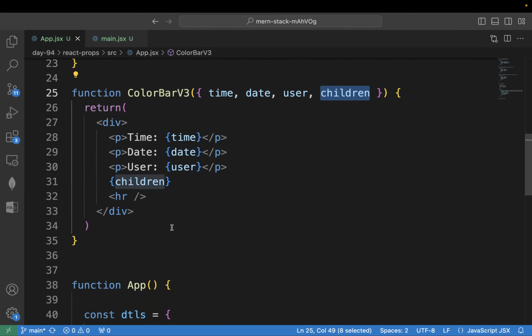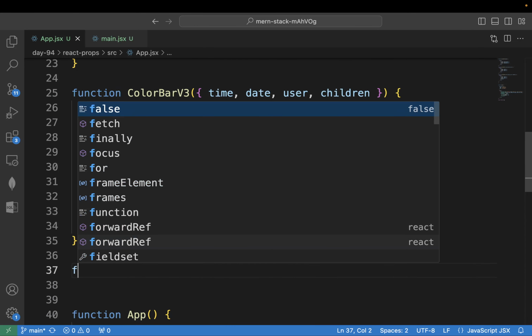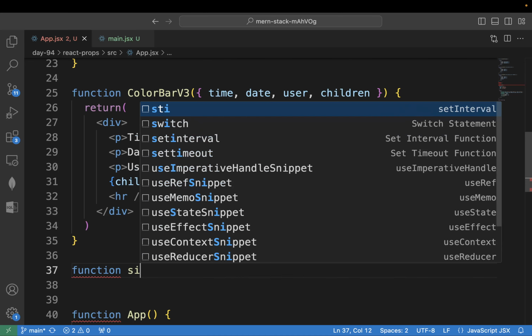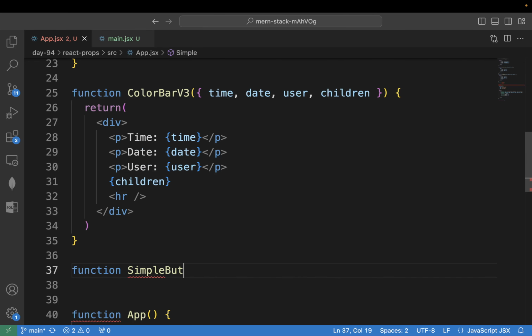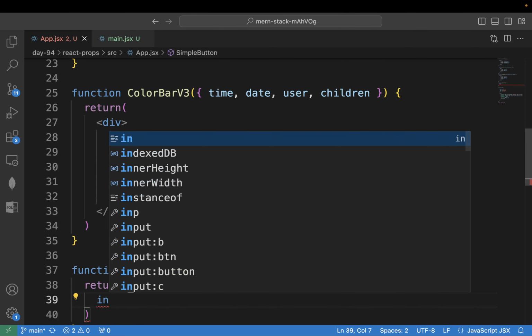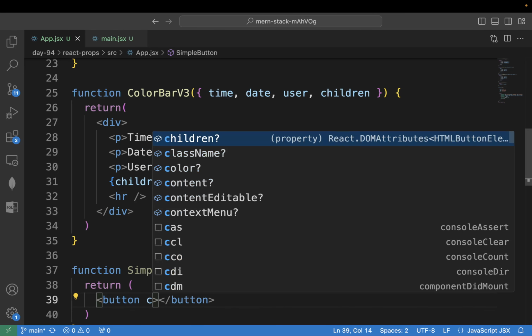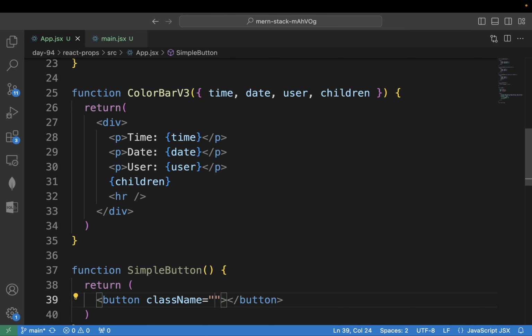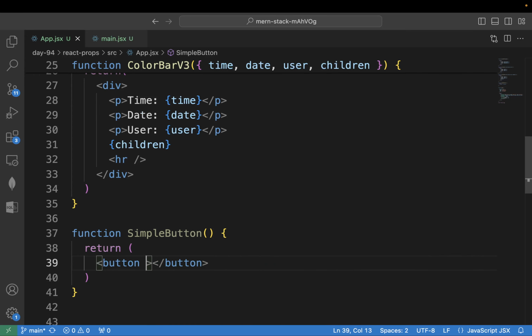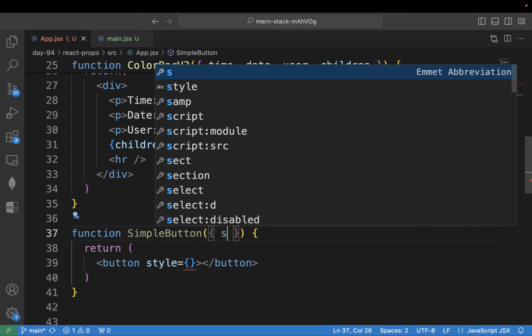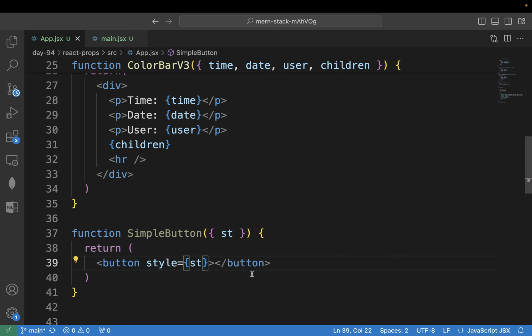Now color bar v1, color bar v2, and I can have function simple button, return button, and to this class name, or here we can say style, and this style object I want to get from the prop, say st. This is the st variable, and I can use st over here.